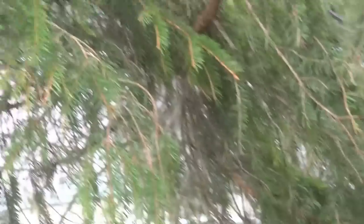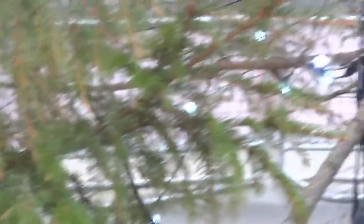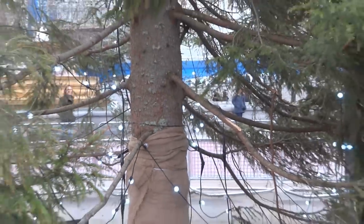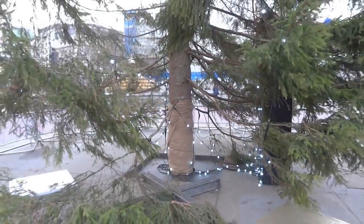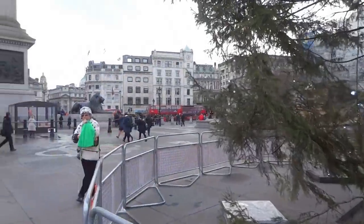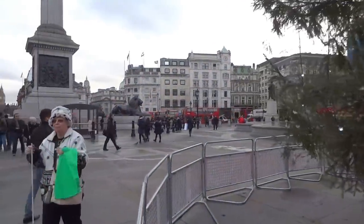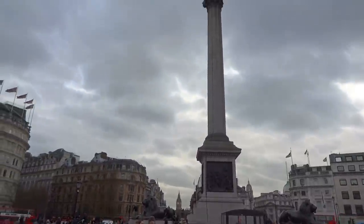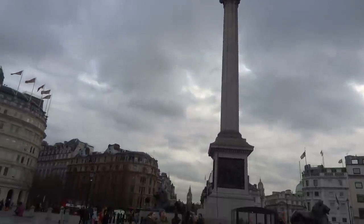That's the tree. So here it is, just like I promised, to show the Christmas tree, and hopefully you will get a little bit of that holiday mood. This is a little bit of the square, so you will see that we are on the famous and most popular square among tourists.